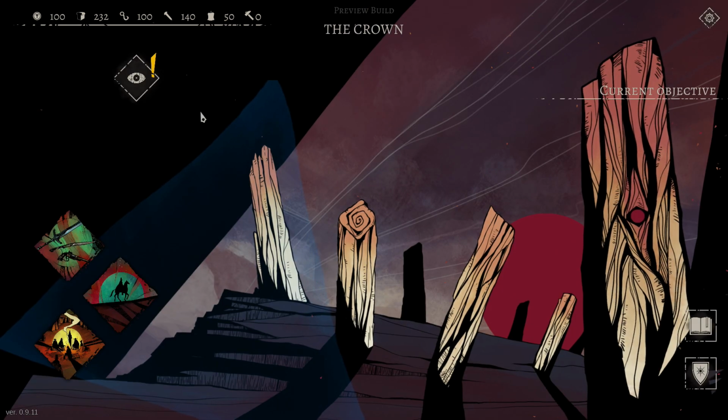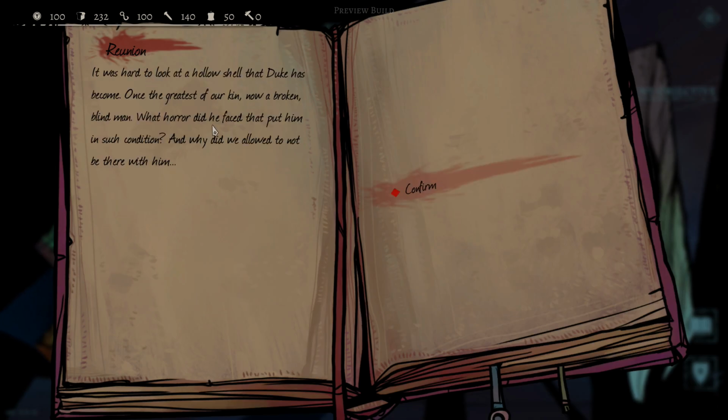A few hours later. It was hard to look at the hollow shell that Duke has become. Once the greatest of our kin, now a broken, blind man. What horror did he face that put him in such condition? And why did we allow to not be there with him?